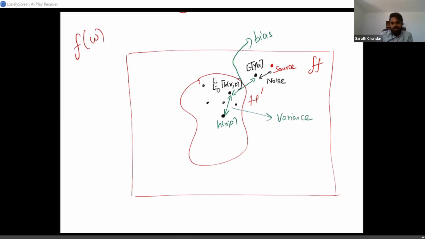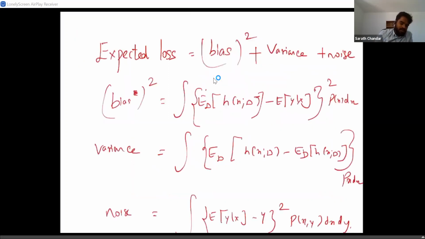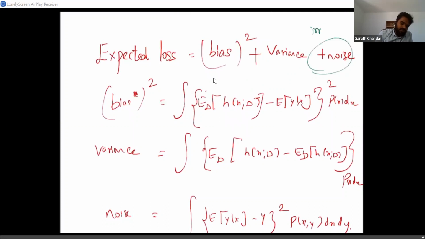Is that clear? So in some sense, when you see some error from your model, this error is composed of three different sources of errors, which are noise, bias, and variance. Now there are ways to deal with the error due to bias and the error due to variance, but there is no way to deal with the error due to noise. This is the irreducible component. What is reducible is these other errors. And there is always a trade-off between bias and variance.